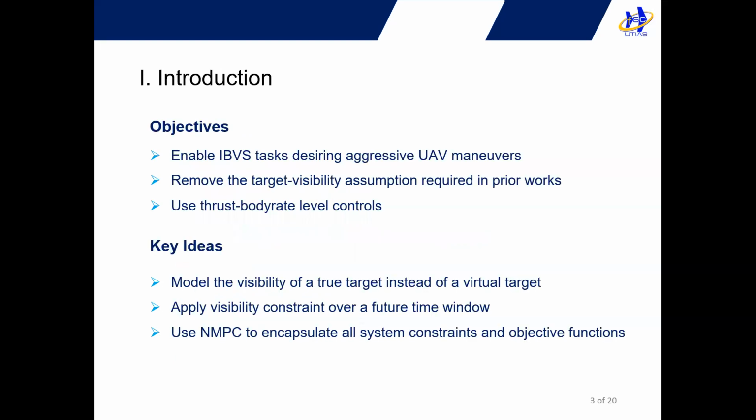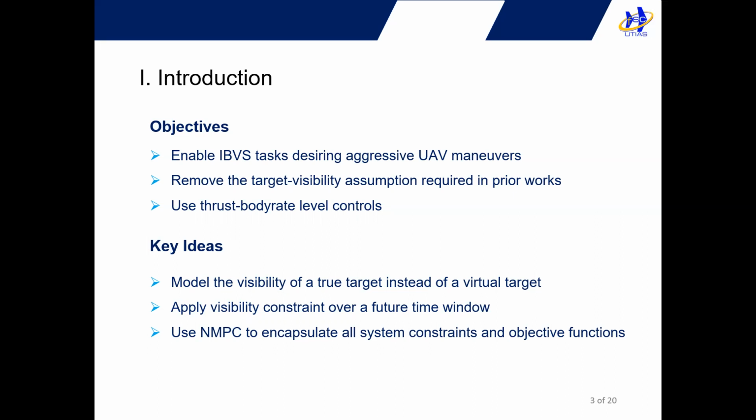We know that aggressive UAV maneuvers pose challenge to IBVS. This is primarily due to the limited field of view of onboard camera, making it susceptible of losing track of the target during large rotations. This problem is even worse in underactuated robots such as quadrotors, where rotation is coupled with translational motion. However, aggressive maneuvers are still desirable for certain UAV tasks, such as landing. For example, aggressive maneuvers enable the drone to land on the target more quickly and thus save more battery power.